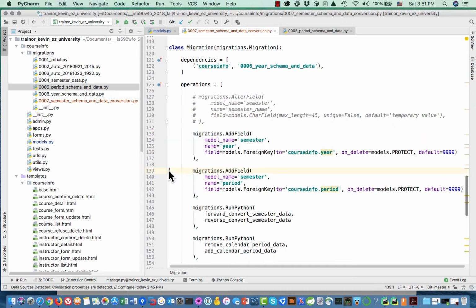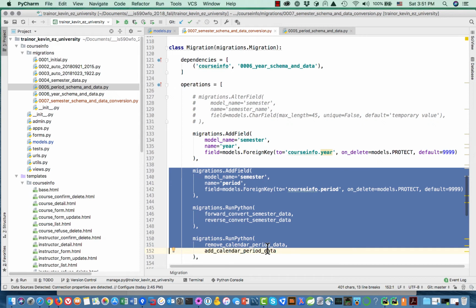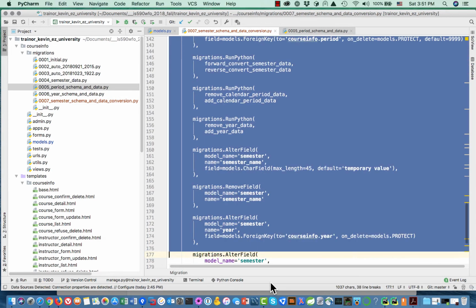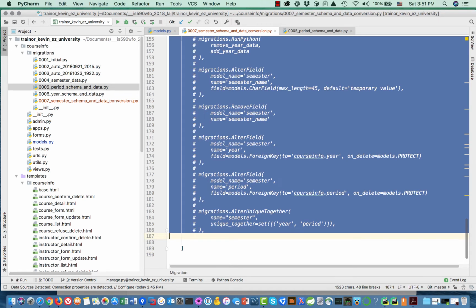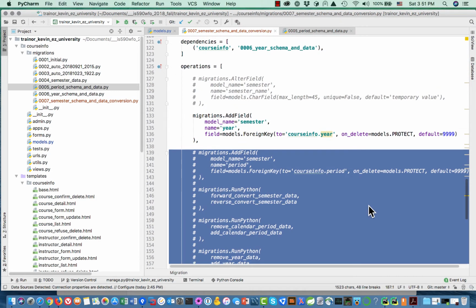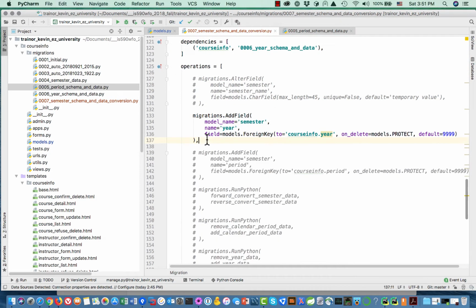You know what I do? I highlight them all and I toggle them all into a comment. Let me show you what I do. I highlight them all and toggle them into a comment. Then I just test the first one, and then I reverse it out. Then I test 1 and 2 together, and back them out. And 1, 2, and 3 together, and then back them out. Sooner or later, you're going to break it.